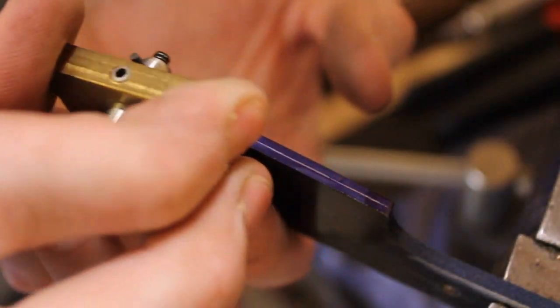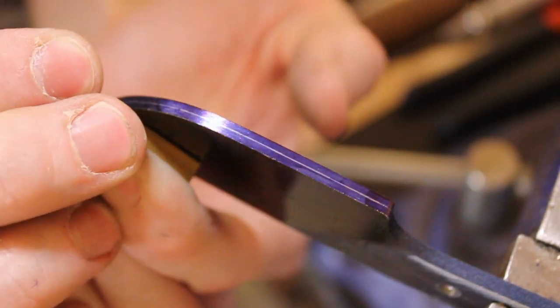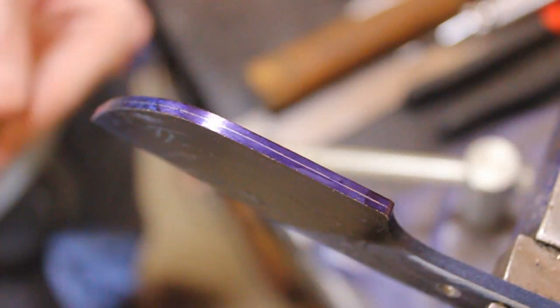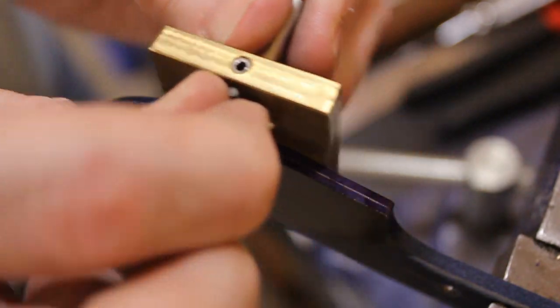So in order to avoid this, we use a centerline scribe to mark the center of the edge before we start grinding, and this will allow us to have a target to grind to, and we will grind to that center line so that our edge goes through the center of the blade.